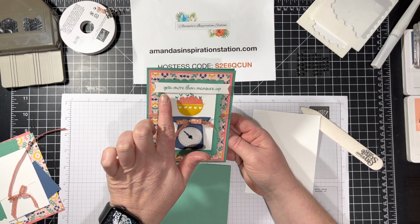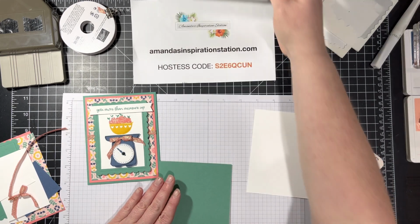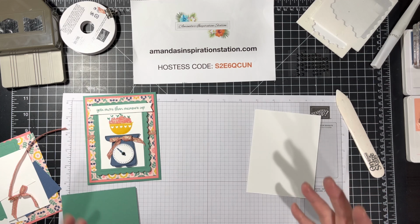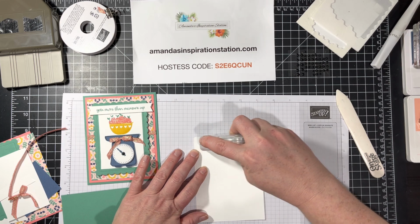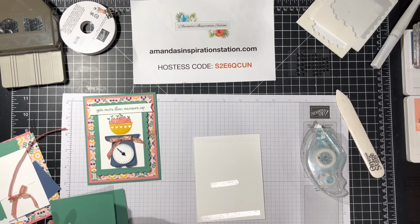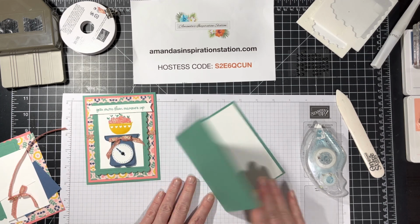Although I will say this says you more than measure up. I think a great saying for the inside would be our friendship tips the scale, or love you or whatever. But I generally write a lot in my cards, so I want the room, and I just didn't put anything in the center. But without stamping inside, I can go ahead and just put this in right away. So I'm just going to center that right in there like that.